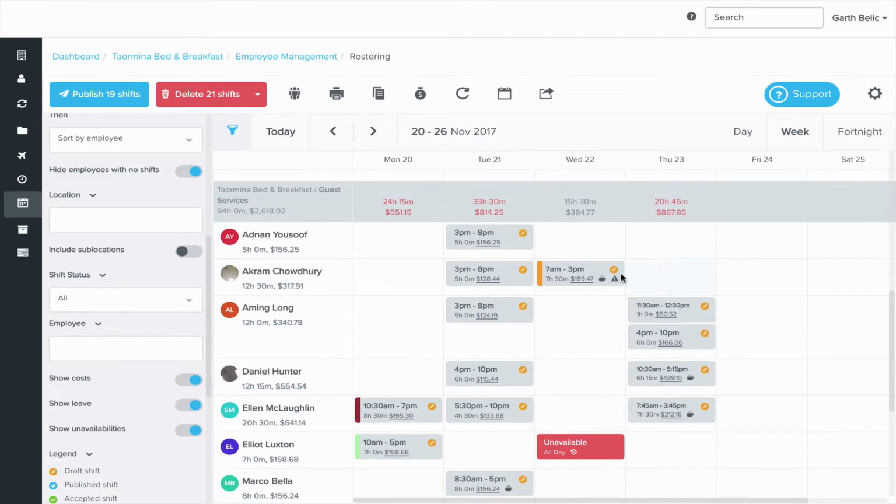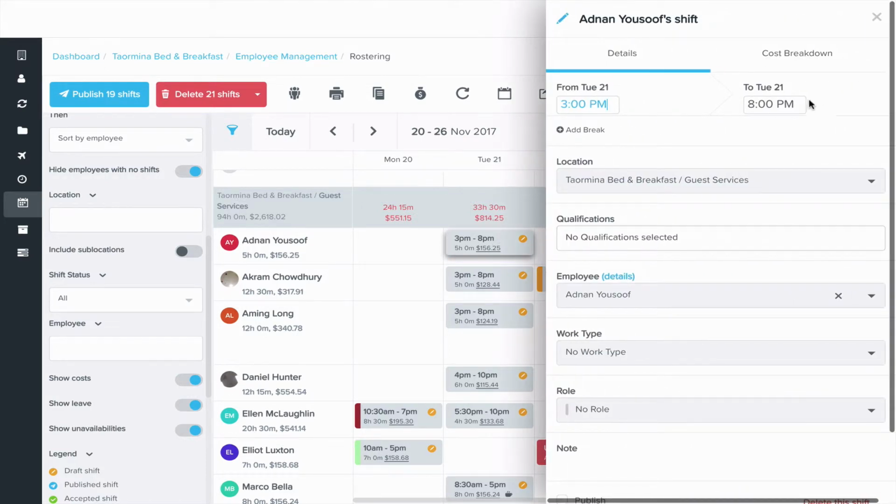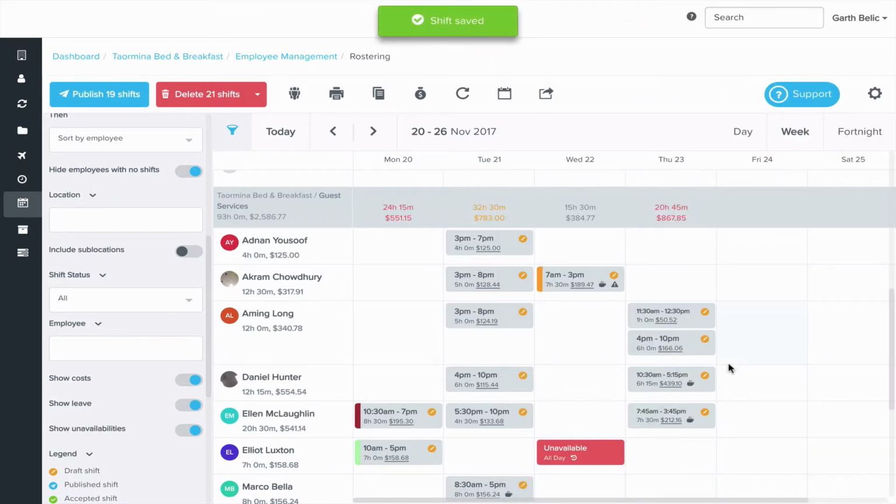So you can see we've got some work to do. There are 3 days here at the top that are in a red colour, meaning that we've exceeded the budget. So what I might be able to do is cut down on the hours of one of the employees to bring it in under budget. I'm going to change the end time for this employee to 7 PM. As you can see now, it's changed from a red to an amber colour. The amber colour represents that we're approaching budget but we're not exceeding it.